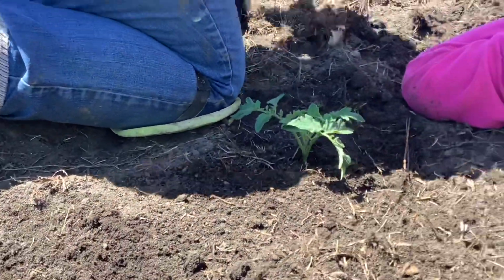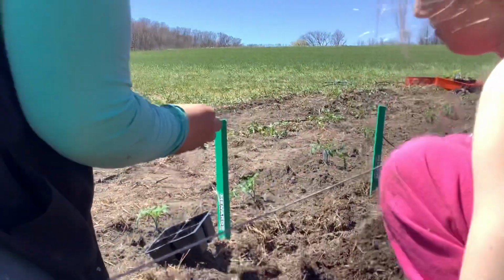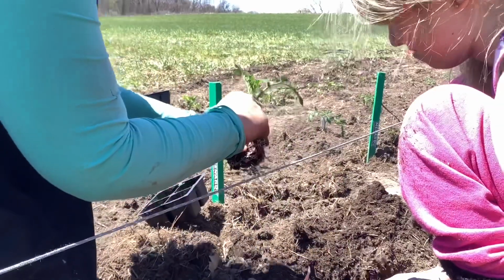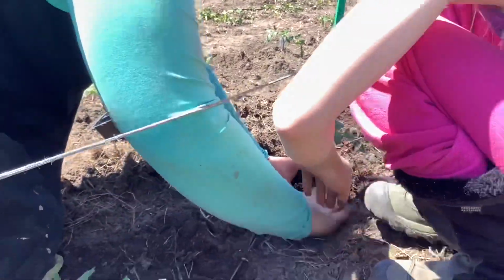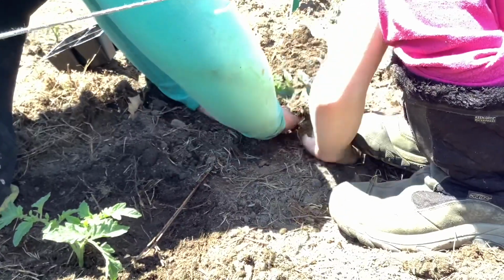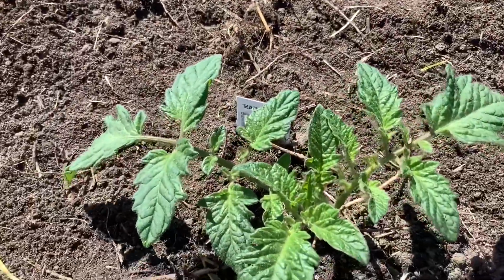I can do some if you want me to. So you take it out of there, you break up the bottom a little, then you want it to be dirt filled up to about there, just below where those are. So wherever you can find where you're gonna have ground level here, you want to get this down to about ground level like that. Nice. Yep, you gotta pull that away, pack it a little.